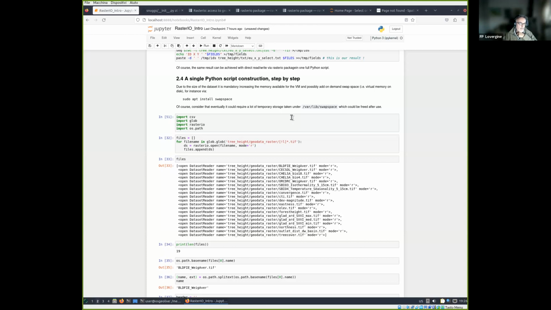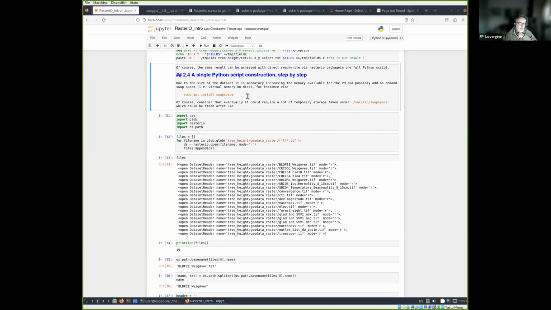My suggestion is to install in the virtual machine this package, swap space, which, in case your virtual machine has a limitation for the memory space, could avoid it breaking for missing memory.